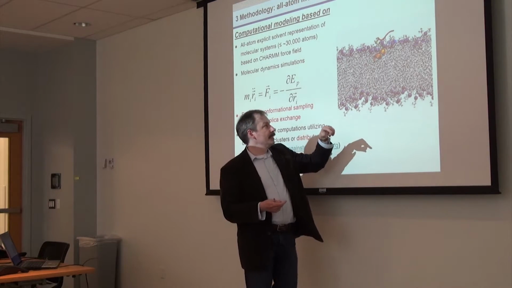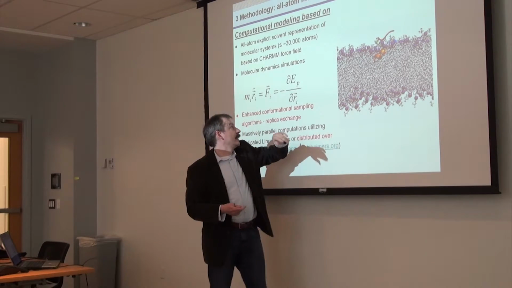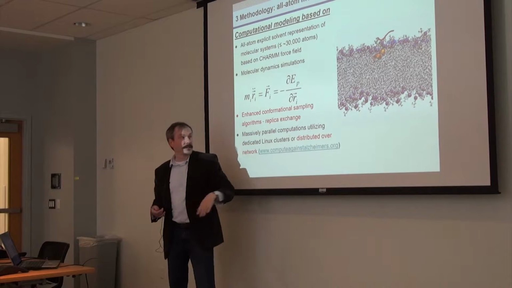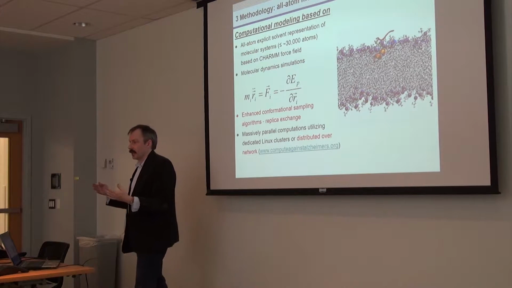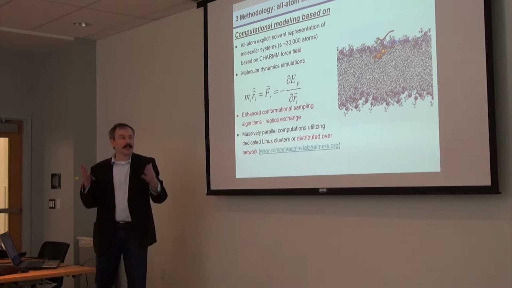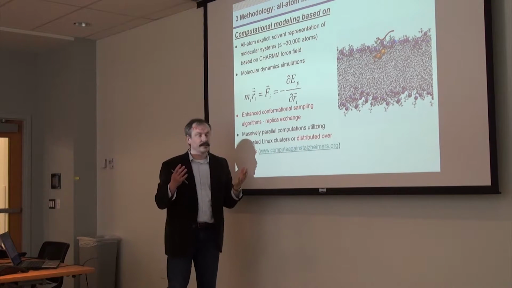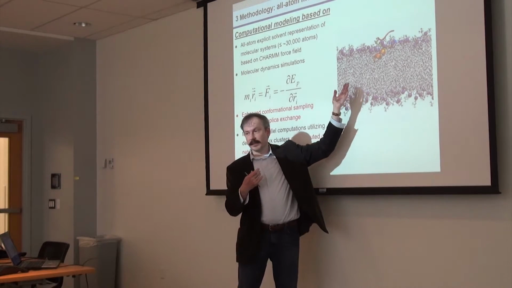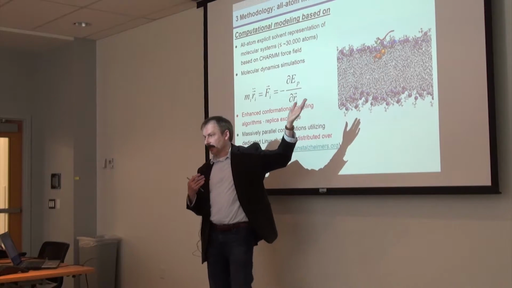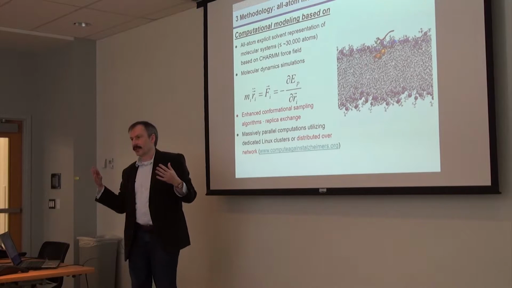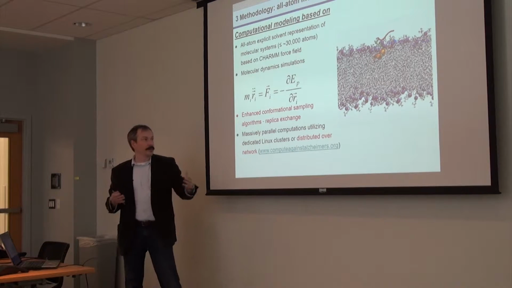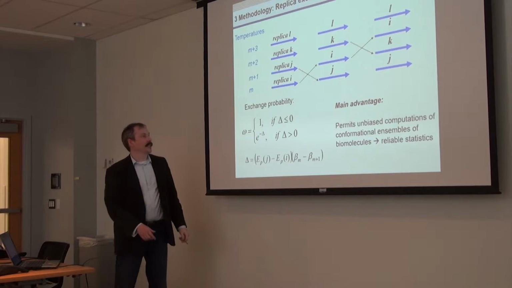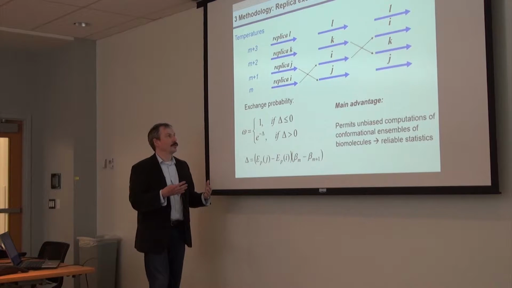And let me explain why you need this. If you, for example, just take this structure and apply these equations, chances are that you will spend the next maybe a month essentially just looking at this structure, because it will not change. The structure sits in a local free energy minimum, surrounded by large barriers, and it doesn't move. So if you want to connect these results with the experiments, you must have good statistics and a good distribution of structures which this peptide will sample. With normal molecular dynamics, it's pretty much an impossible task. However, replica exchange provides a possibility to overcome this problem.